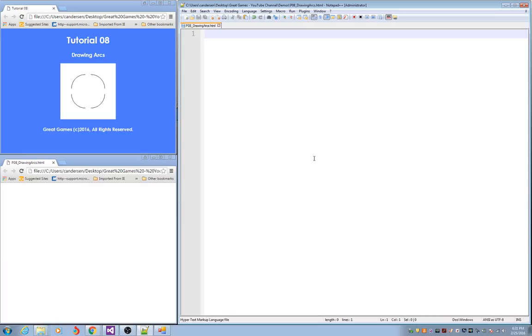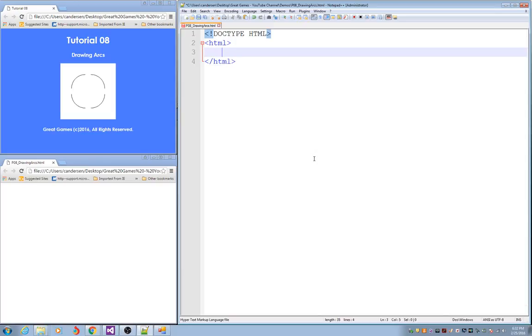To begin with, I want to lay out the HTML code, so I'm going to go ahead and type in some HTML tags here to get this page started. I'll put my HTML tags, my open HTML and my close HTML.